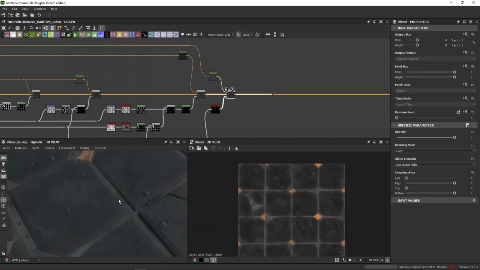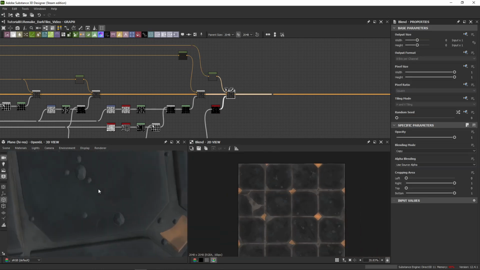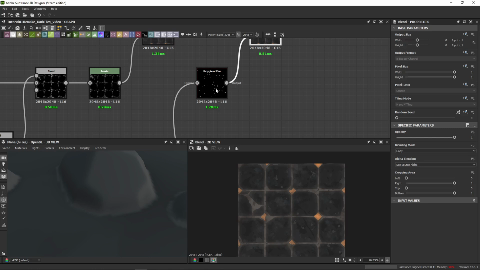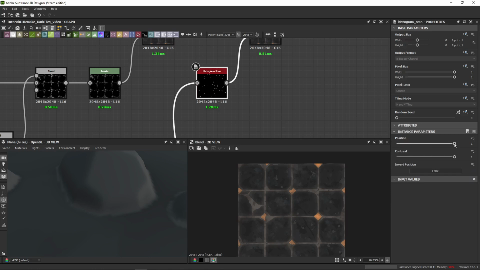Okay. So now our rocks have these. It's still a similar shade, but not the same. Actually, I'm seeing that our rocks mask, because of our scan, is going just a little bit outside of the border. So I'm just going to dial that in a little bit, changing the position here, moving it in, then moving it out, then moving it in, and finding the sweet spot. I would say that's pretty good right there.